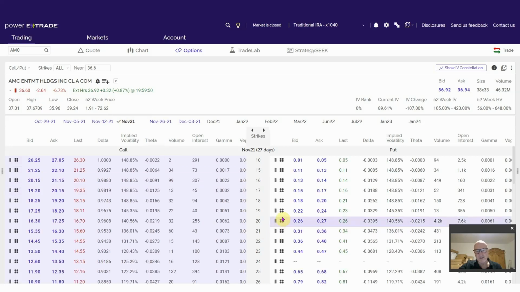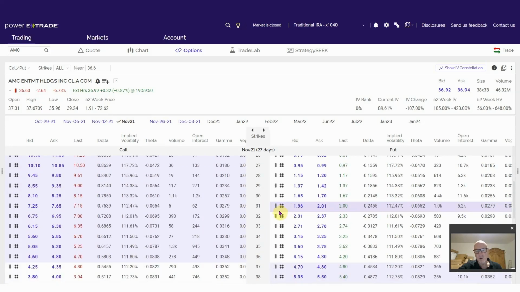And I can tell you this from experience, on a $5 down move, we went from 36 to 31. On a $5 down move, you're going to need to go out 4 weeks minimum to stay in the money. That's all you need to do. And even better yet, this is where you really define reducing risk. Let's say you're getting uncomfortable with this 31 price and you think maybe it's going to go to 29. Bump out here to December.